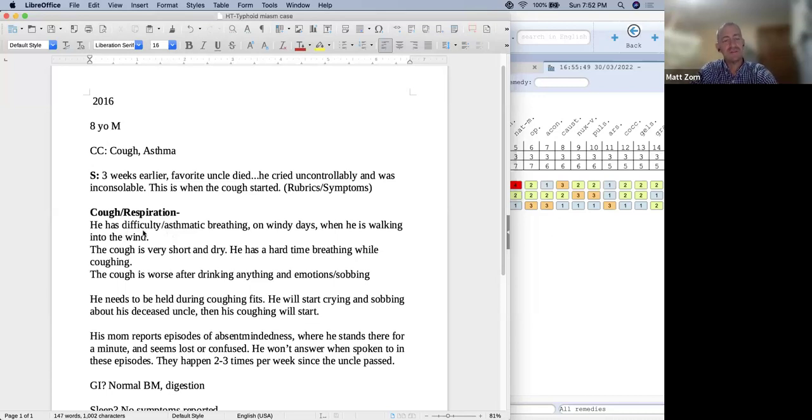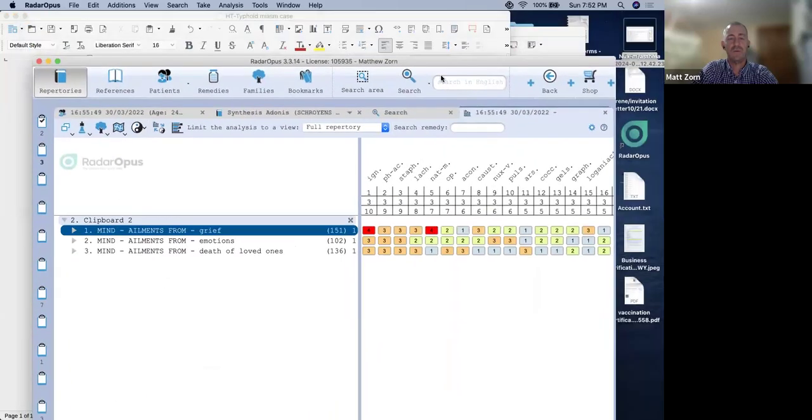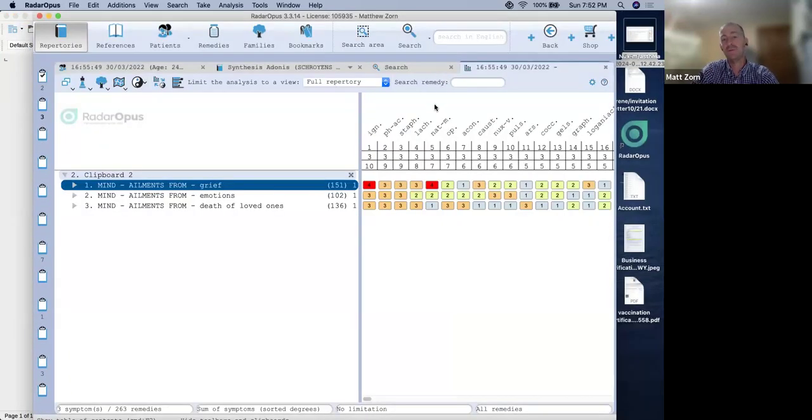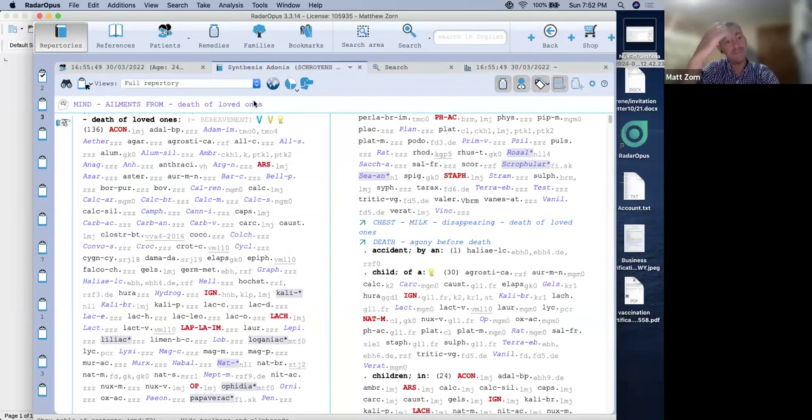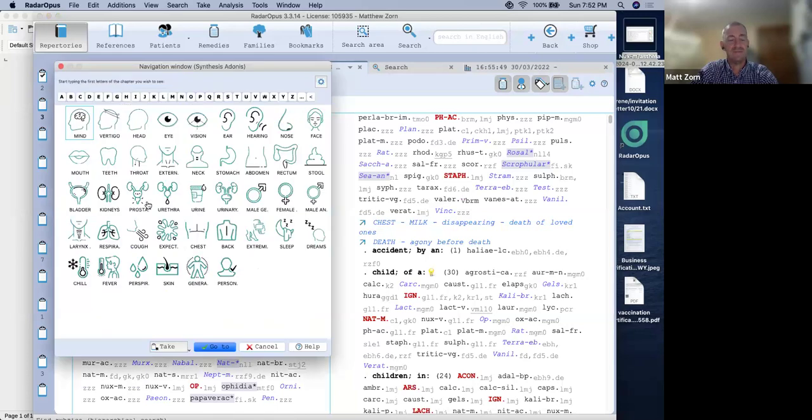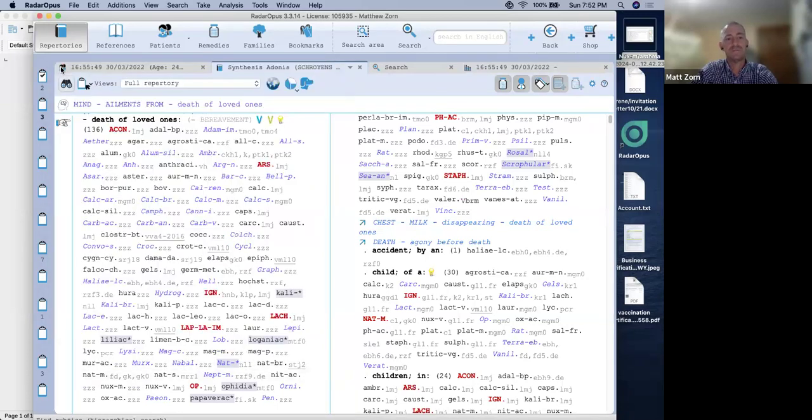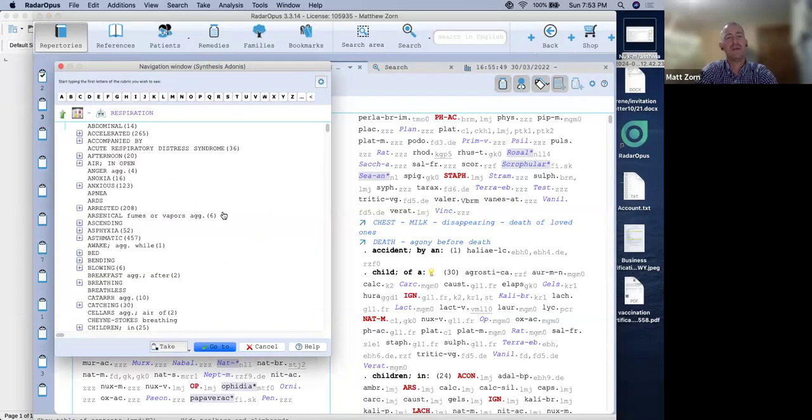So he has difficulty. This is an example where some doctors, when they were building up their repertory, used different terms. Let me show you what I'm talking about. So again, binoculars, I can click on that and it takes me to the chapters, or I can just type in respiration, enter. Some doctors considered shortness of breath difficult respiration.